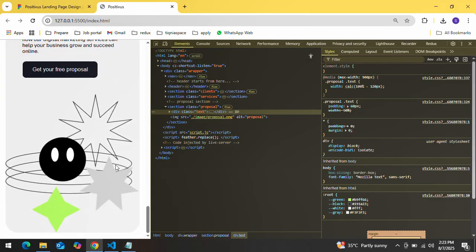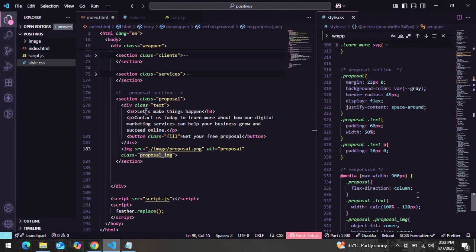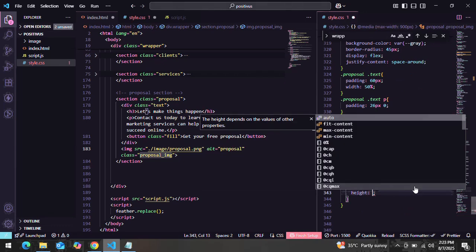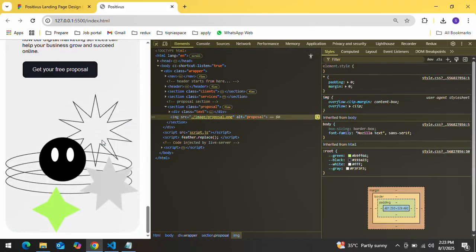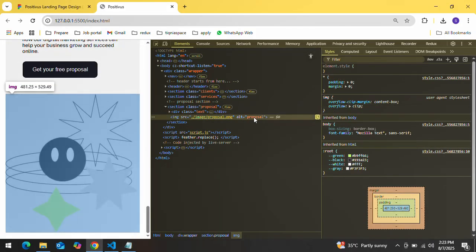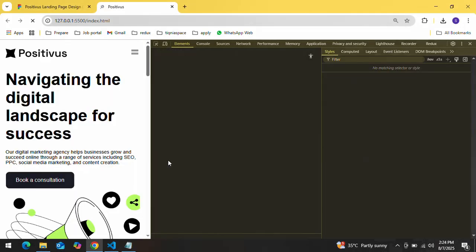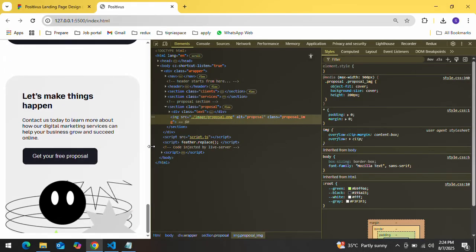Alright, now let's check this image. We have to reduce the height of that image basically. Okay, so in the image I give the height 200 pixels. Okay, why is it not working? We haven't given anything, and the image class is also not available here. Why? Okay, we have to save the index. We haven't saved the index. Okay.